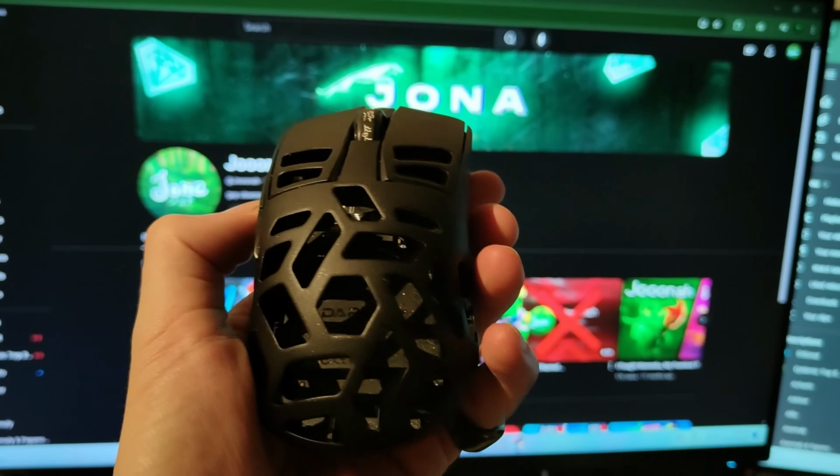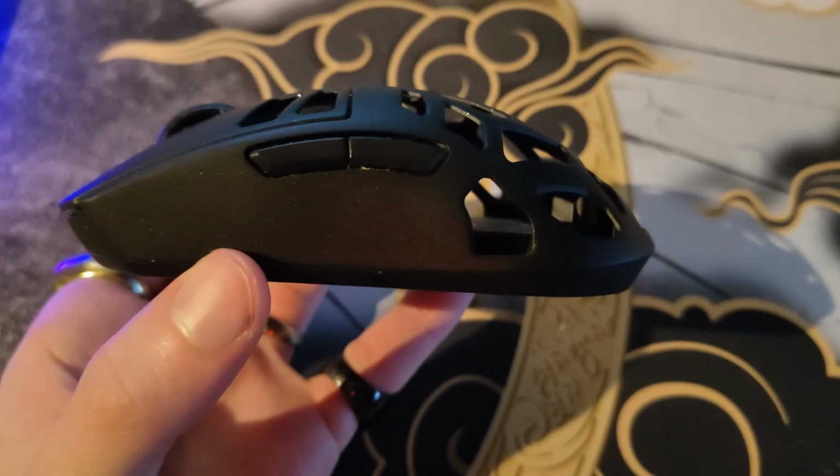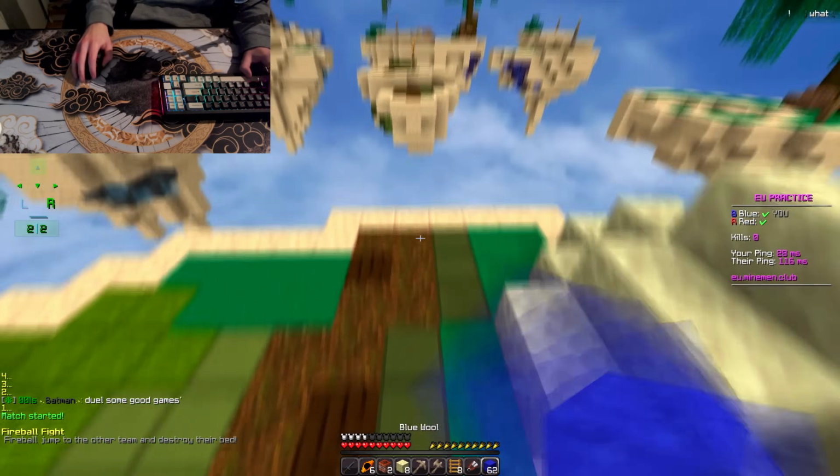It's much more matte feeling than smooth like the others. And it also has some cool micro shards that light up when you put them towards light, which makes this mouse stand out in my opinion.